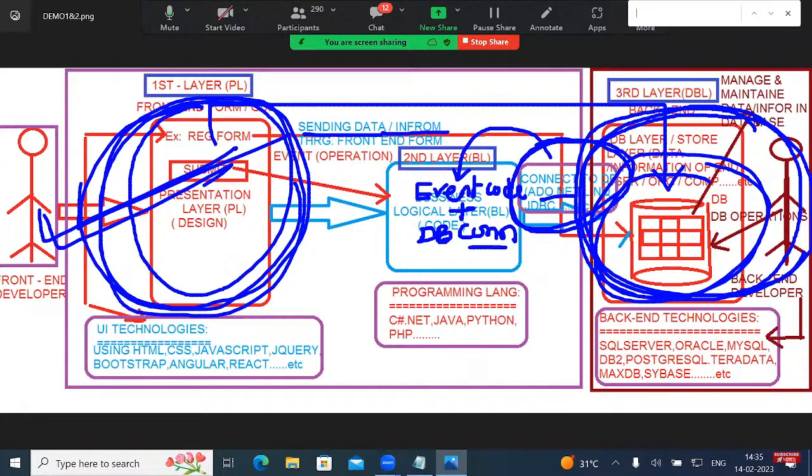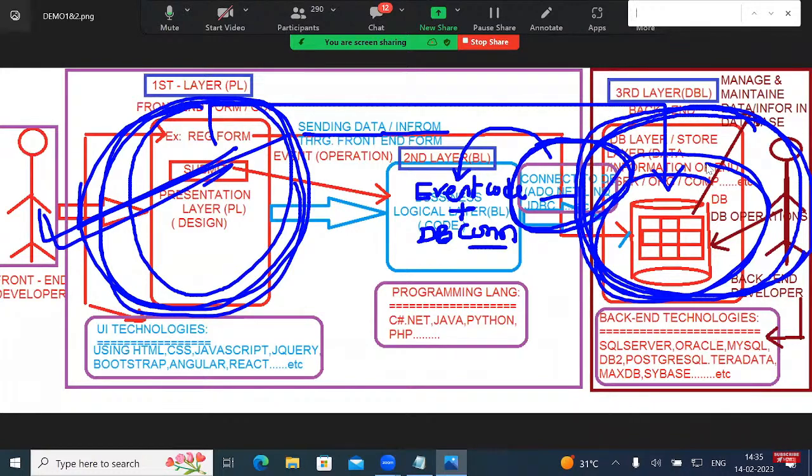Most companies develop .NET applications based on SQL Server. PHP people mostly use MySQL, and Python people use some MongoDB, or MySQL. So different types of databases can be used, based on the technology.